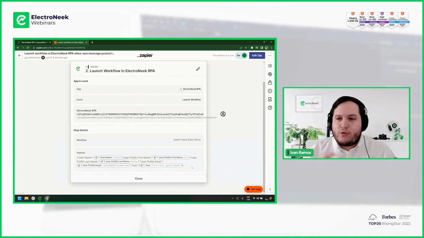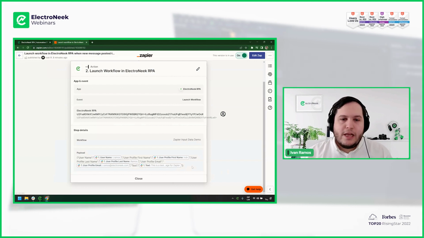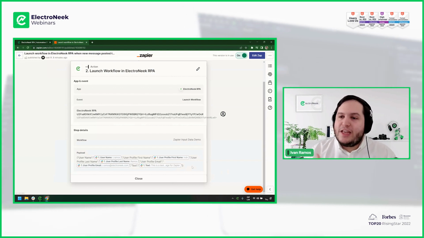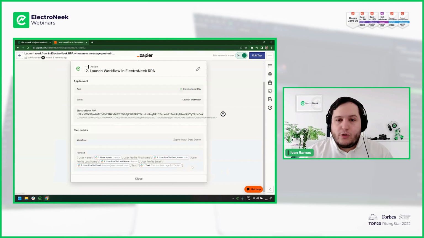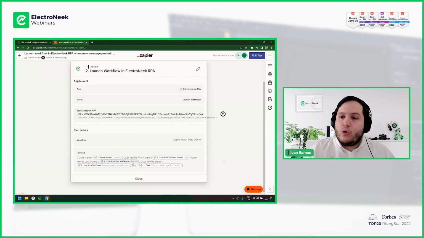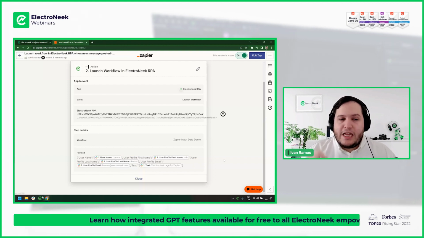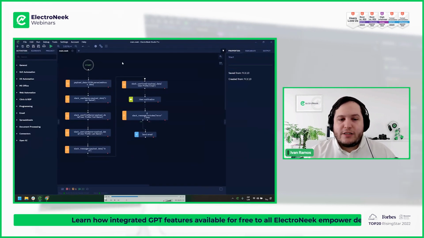In this case, we've structured it sort of as a JSON object, but you can structure it in any way that you wish. We've included the username of the person who sent the message to Slack, the first name and the last name of that user, their email, and the text of the message that they sent. So we will need this information to know what they sent. And we've added some small logic, and we'll see the bot in a second, that will detect if the word error was used inside that message. And if it was, an email will be sent automatically, as you can see right here.